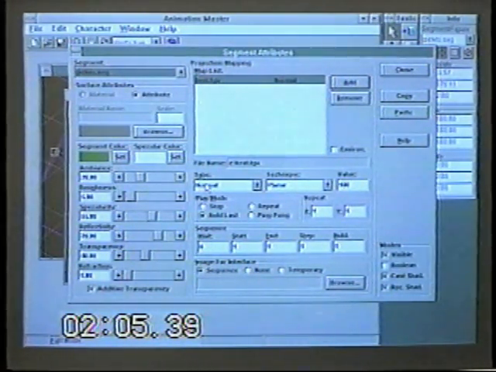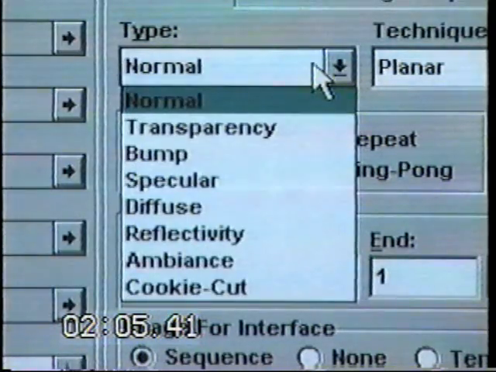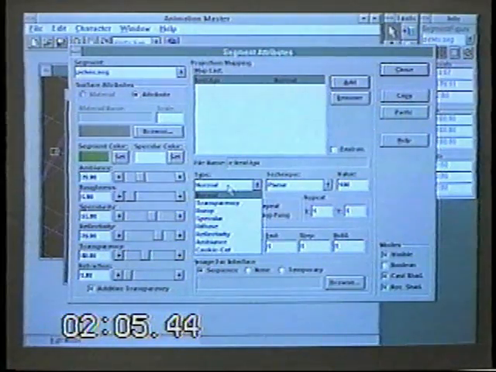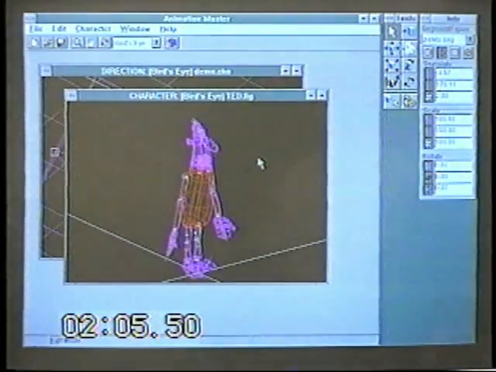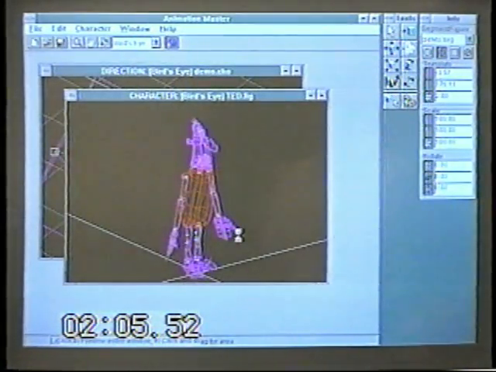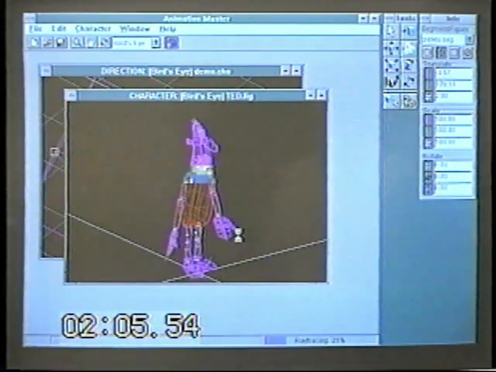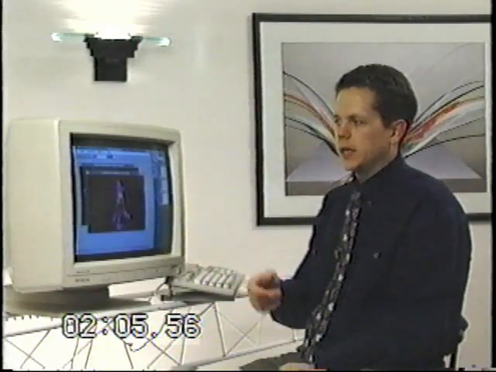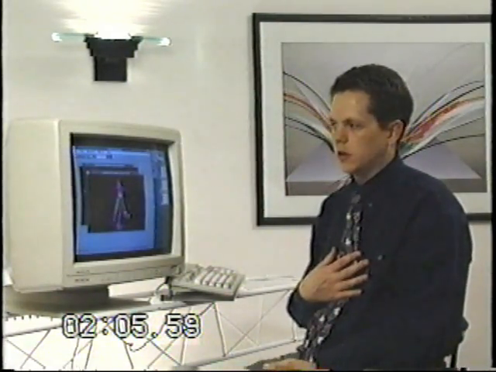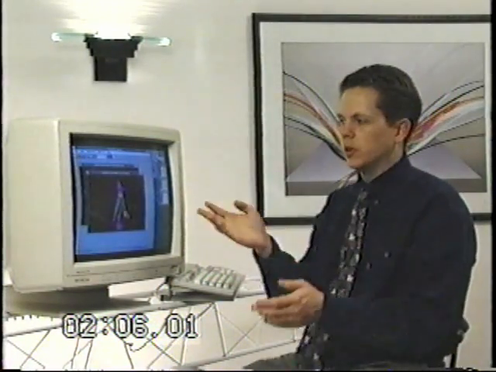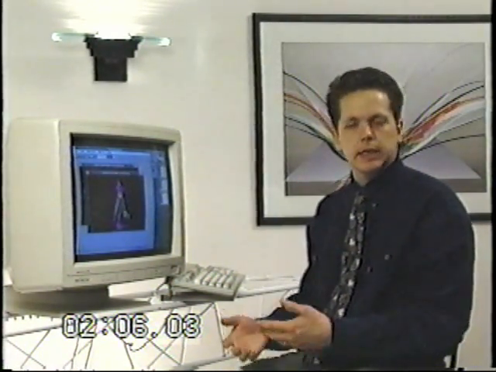Now it's selected as being a type of normal. There's different methods of applying this image onto the surface of him. We'll leave it as normal and I'll give you an idea of what that looks like. What that did was take that image and apply it onto the surface of his torso. And all it is is a gradient from blue to purple, this particular image I used, but it could be anything. A normal map is what you just saw. It takes the color of your image and places it on the surface.